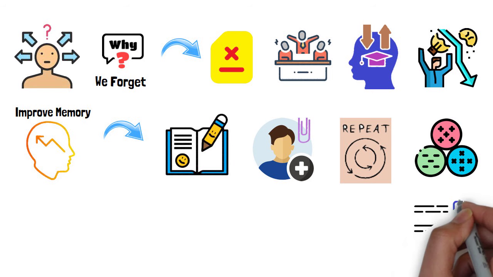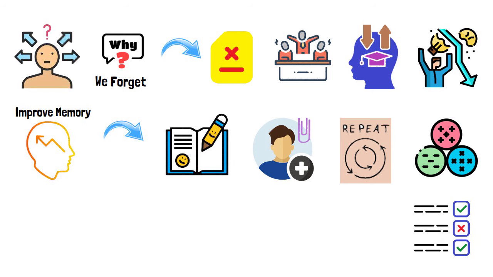5. Test yourself. While it may seem like studying and rehearsing information is the best way to ensure that you will remember it, researchers have found that being tested on information is actually one of the best ways to improve recall. 6. Take a mental picture. Systematically trying to make a mental note of things you often forget, such as where you left your car keys, can help you remember things better.